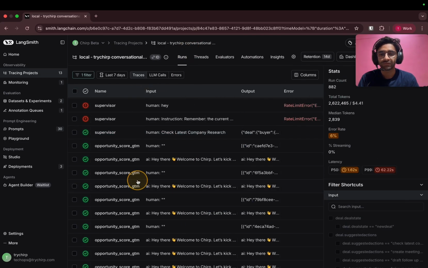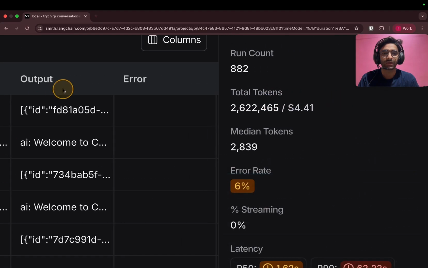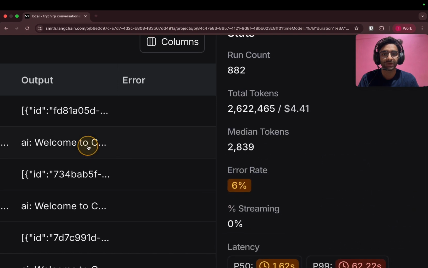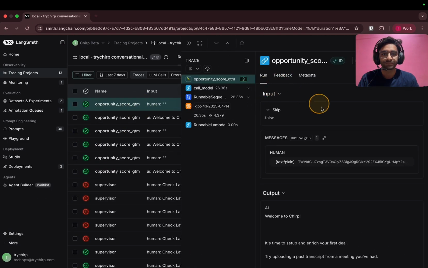Okay, so first thing is this, all the traces will be there. You can see run count, the total run counts for this specific project, total cost, and if you open this, you can also see, if you click on, let's suppose, collapse all or waterfall.